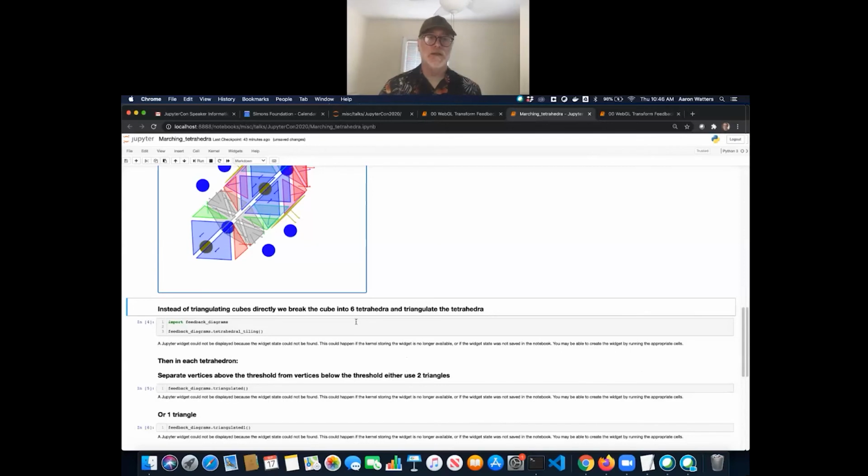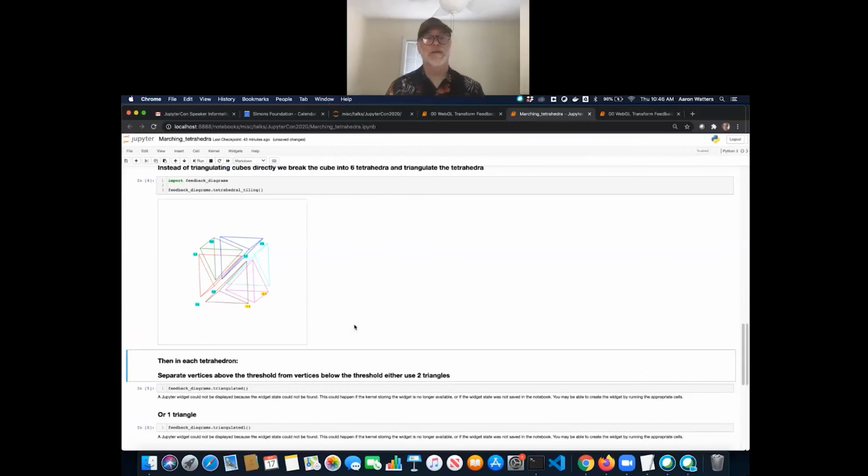In order to do this, the way it's done with marching tetrahedra, which is a very simple method conceptually, is you take each voxel. Here we have a voxel with 2 negative values and 6 positive values. And what we want to do is find triangles which cut between them at the 0 threshold interpolation.